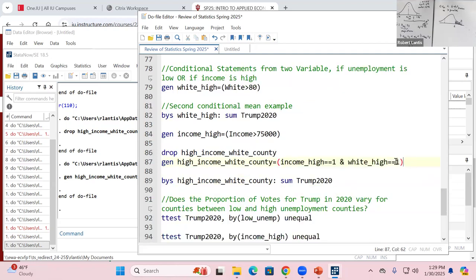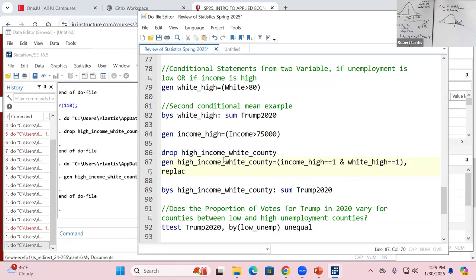Before I keep going, any questions on that? So you generally don't want to use this drop command because it gets rid of the variable, but it's a way that you can rewrite a variable. What I would probably suggest to do, although I don't want to throw too many things at you, and I know we've already talked a little bit about, is that the drop command seems easy.